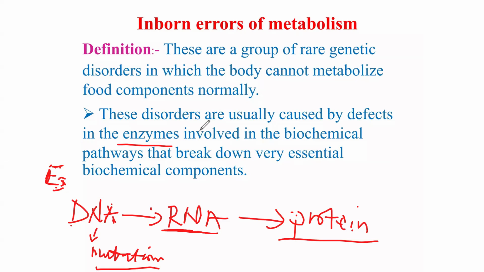We should understand that there are series of steps in metabolic pathways. If there is a defective enzyme in any of the pathways, there is a likelihood of a blockage in the production of the product, which subsequently leads to the accumulation of the substrate that is acted on by that particular defective enzyme. So that is an inborn error of metabolism.